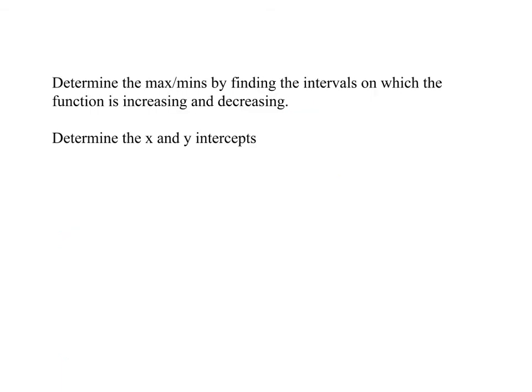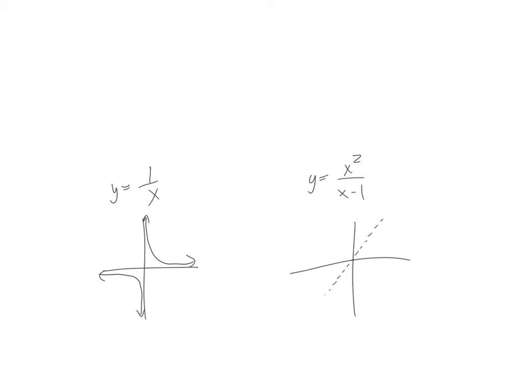So if you remember with all of that graphs, if you have something like just y equals 1 over x, remember that graph looks something like this. So a basic rational graph has asymptote lines, but it doesn't have max or mins. But if we do a graph that has an oblique asymptote line, so let me just estimate, let's suppose it did something like that, and let's suppose we still had a vertical. This one, our curves end up being kind of 2 quadratics tilted sort of like that. These ones will have max and mins. So depending on the function, we may or may not need to calculate the max or mins.